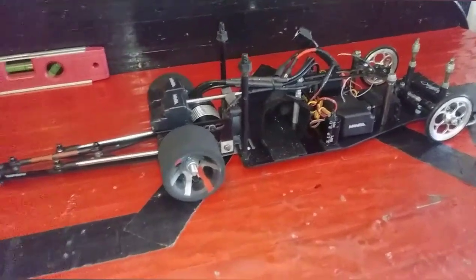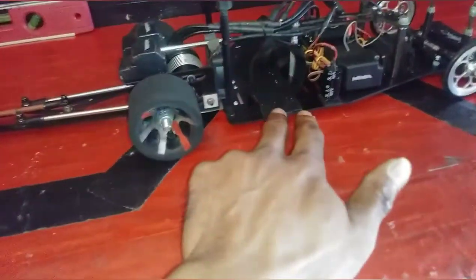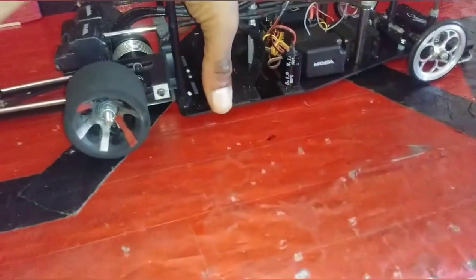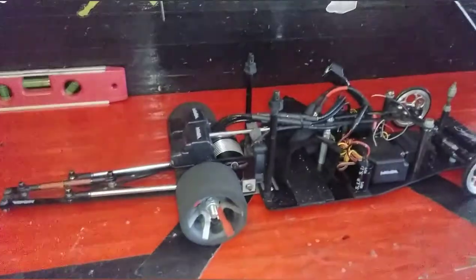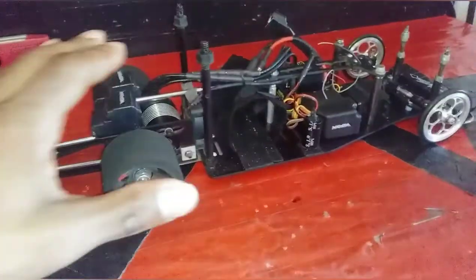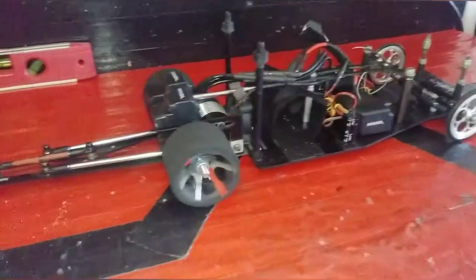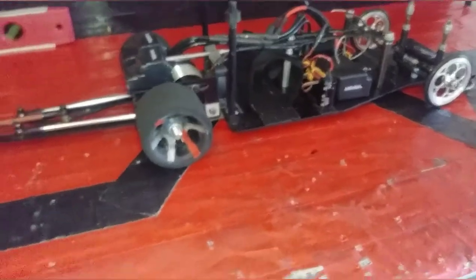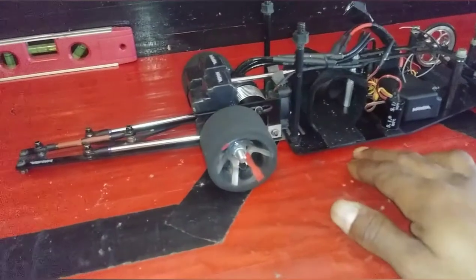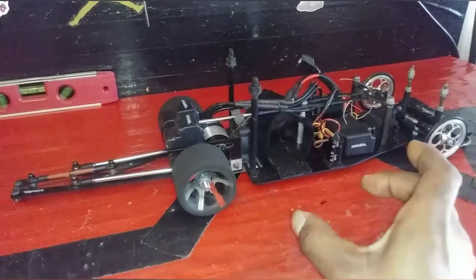And they got some small-ass packs, bro. If I'm going to put one on here, you know it's got to be small. So it's going to take up this whole compartment lengthwise. You know what I'm saying? But that's cool because that'll give it a little more weight on the rear end too. So that'll make it bite better. That's why I got those batteries, because that battery that I'm currently running on there barely takes up this whole compartment. The other one I'm going to put on there might stick out just a little bit. But it's wider. It's fatter than the other one.